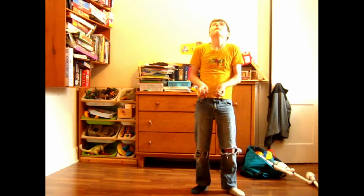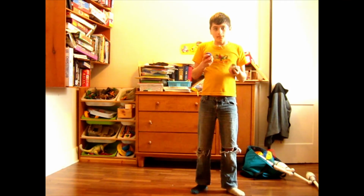But once your hands get out of sync, it often converts into async, which is the pattern I taught you earlier. Again, just combining them, throwing two up, two up, two up, two up. Here's another pattern.